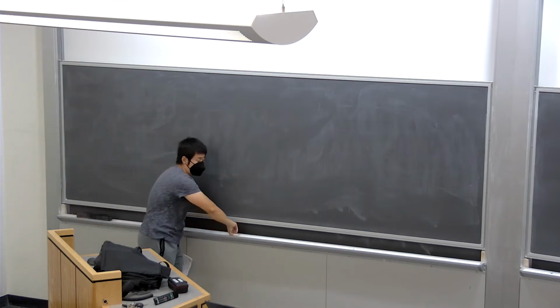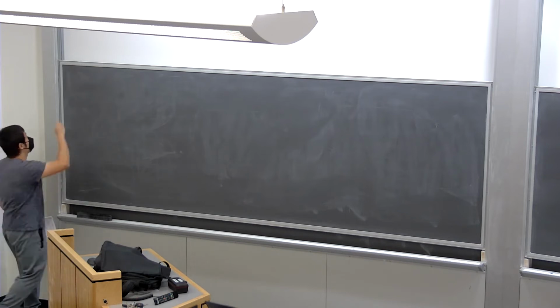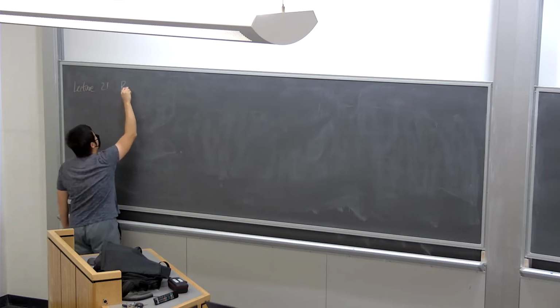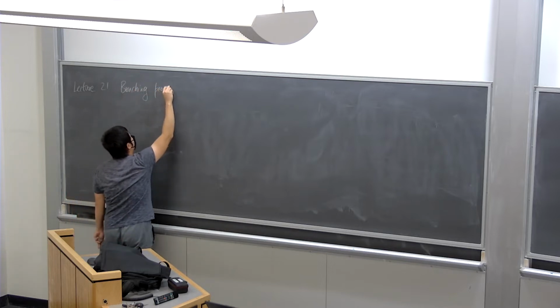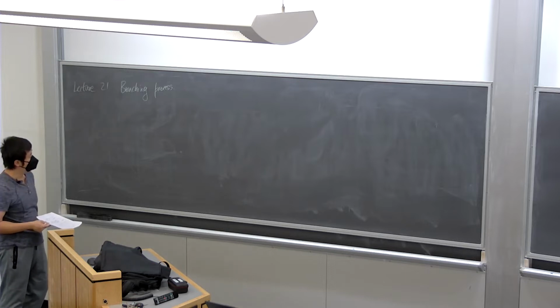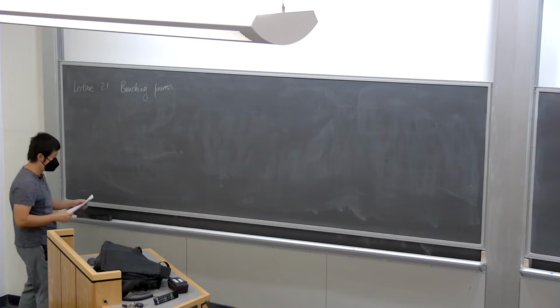I believe this is lecture 21, and as we mentioned, we're going to look into the branching process. You can think about this as a special kind of Markov chain where the state space is infinite, and in this case it's the non-negative integers. We will be looking at the branching process for maybe the next 3 lectures. But after Friday's lecture, you should be able to do the last problem on your homework set.